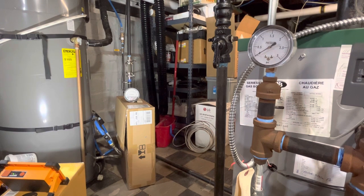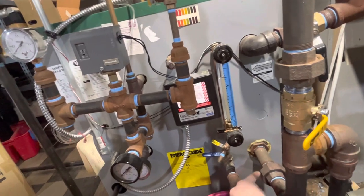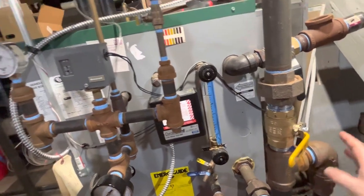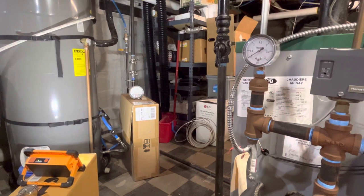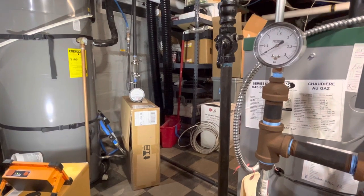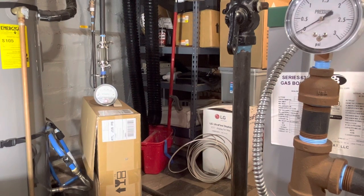And I don't predict that we'll see anything like that, because as I talked about a lot in my last video, I think as the pressure builds in the boiler, it'll be presented to the wet return. It'll also be presented to the header and the main, and it'll make it all the way around, as we saw yesterday when I recorded the last one. It'll make it all the way around to the end of the main over there. And it should do that evenly, as it gains pressure, and also as it loses pressure.